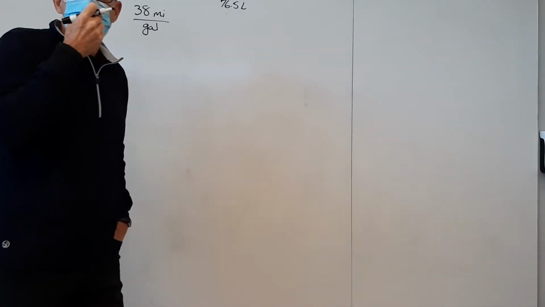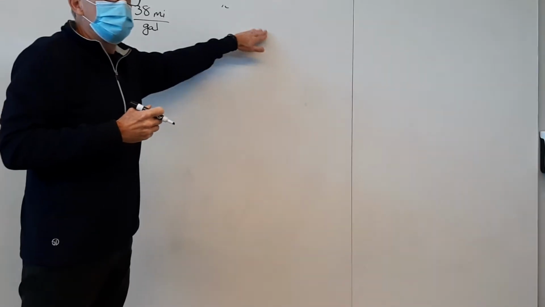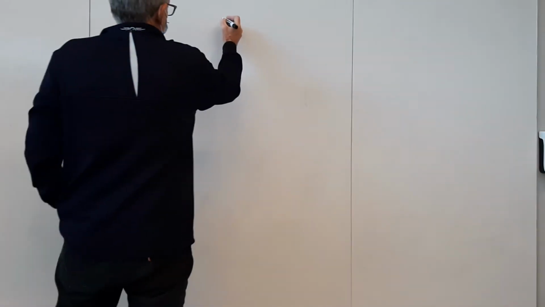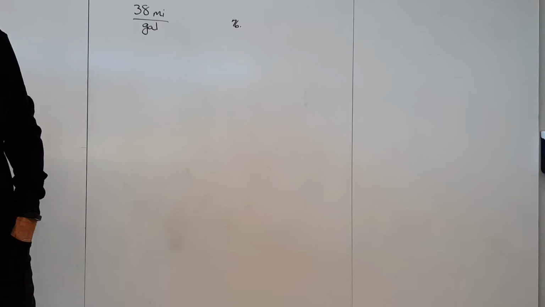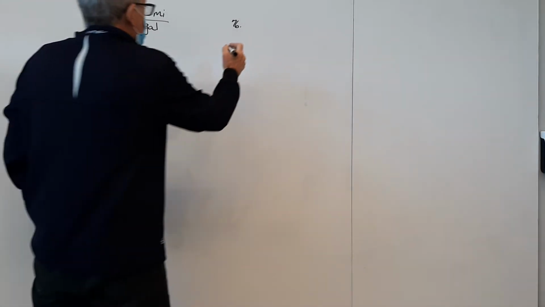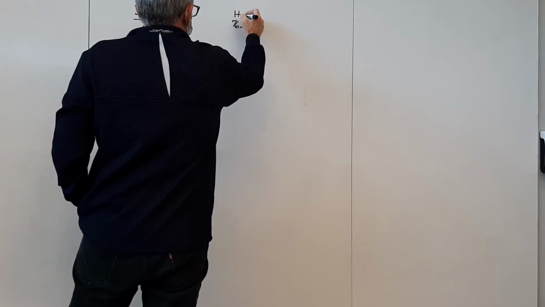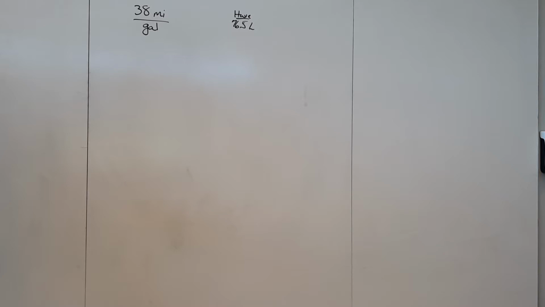They can't really see that up there. Pardon me? They can't see that high? Do anything a little lower. Oh, cool. All right, thank you. 76 point, can I see that? Yeah. 76 point what? 5. 76.5 liters is how much we have? Yep. Okay, and we want to find out how far we can travel? Yeah.